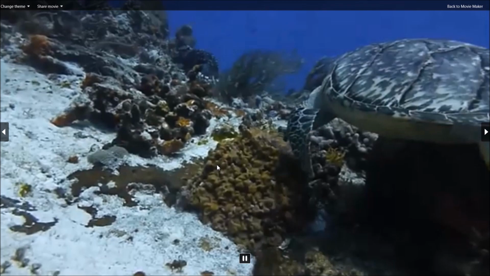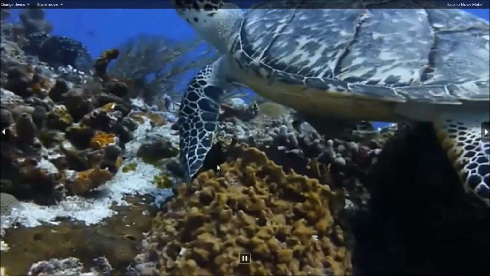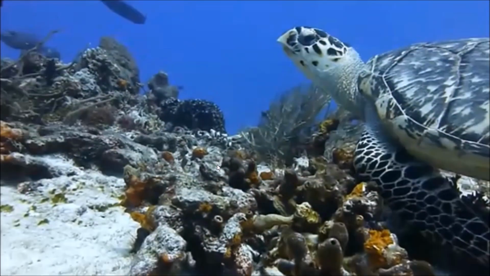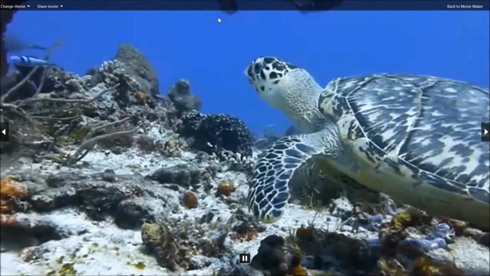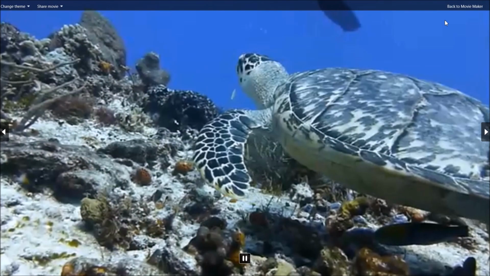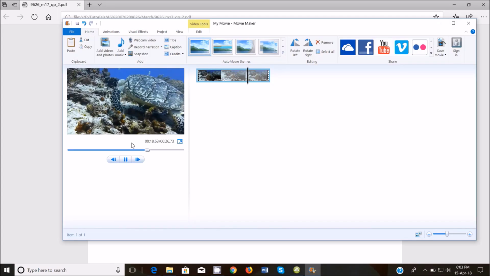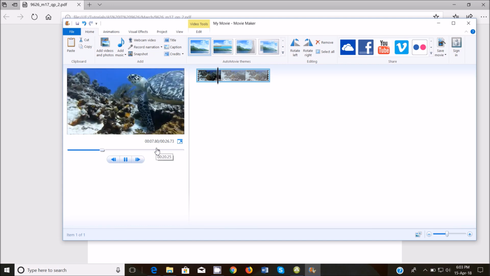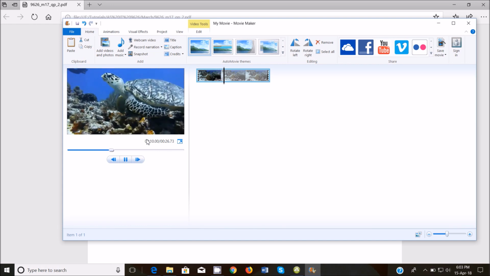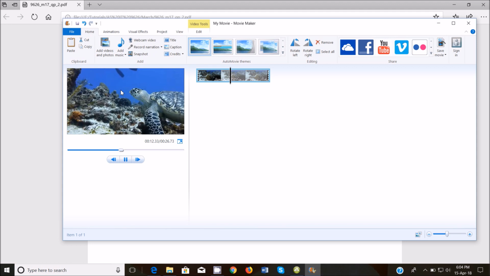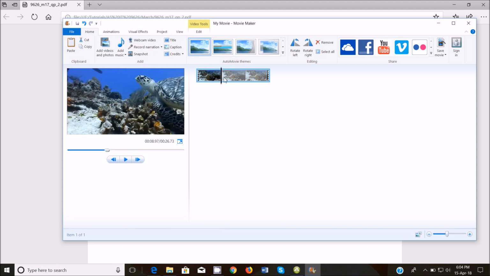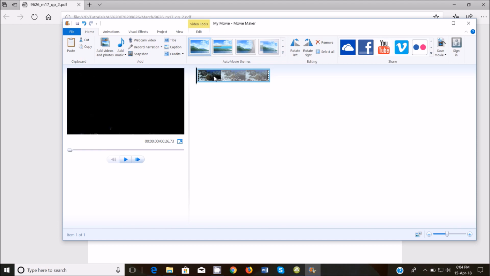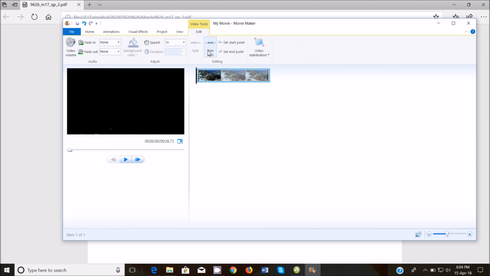So there is our nice turtle, and I can already see the diver up there. We don't want to have this man shown in the video. So you can check at what point he comes in. Somewhere around 9 seconds or so, the guy begins to show up. So you can stop the video. Then we'll need to trim. Just double click on this video and you edit it.